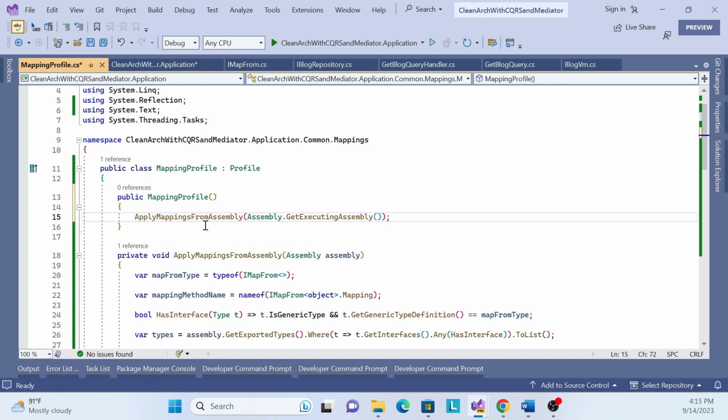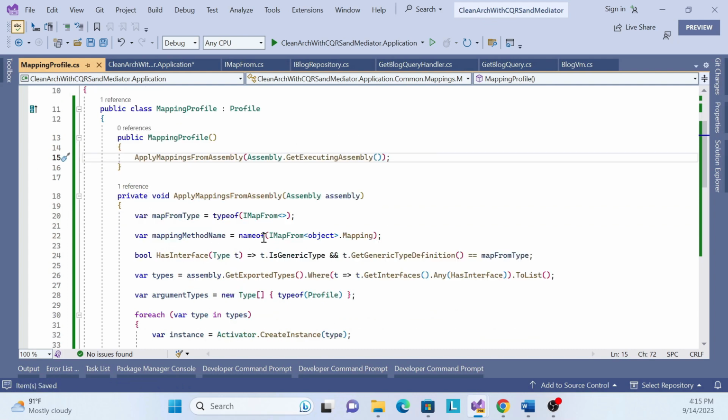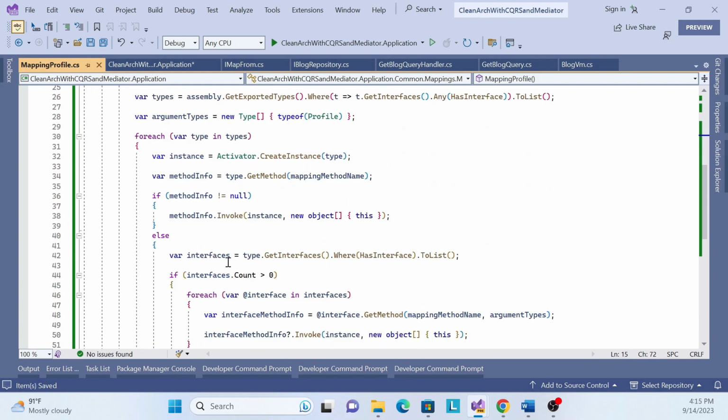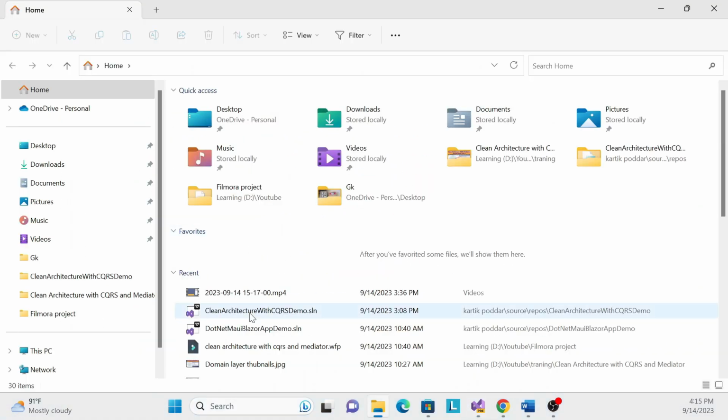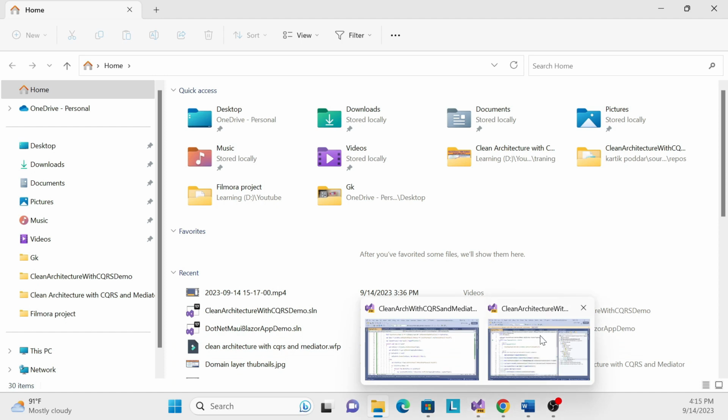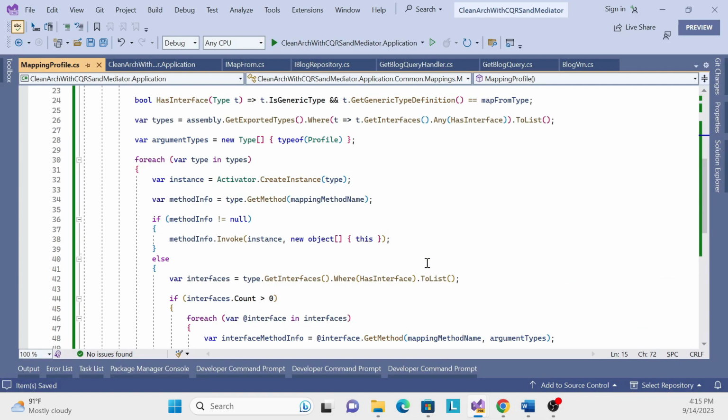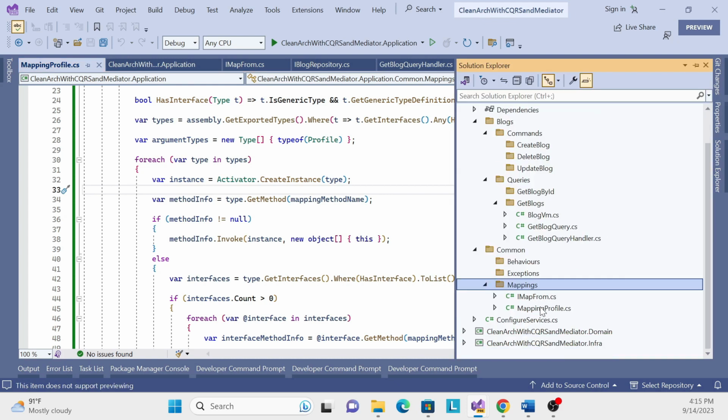That's it. Press Ctrl+KD to format this class, save it, and that is done for the implementation of IMapFrom.